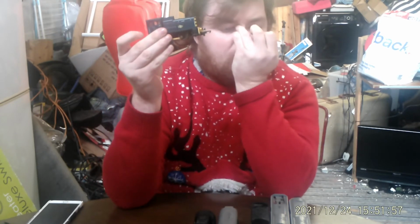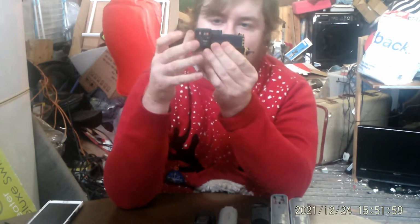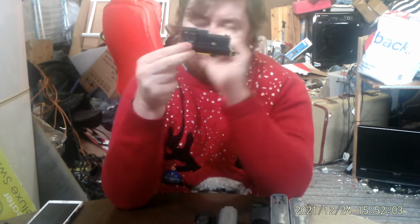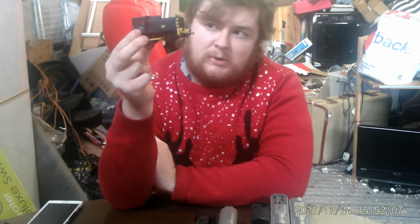I think it's like 15 kilograms. So if a boulder goes on it, it will just break. But if it falls off the table, it won't break. It might damage, scratch you a bit, but it won't really break it. They're indestructible little models, really. I do like these, which is why I got so many of them one time.